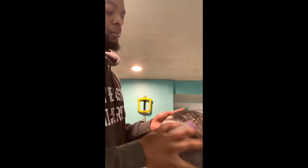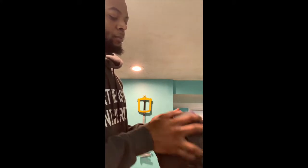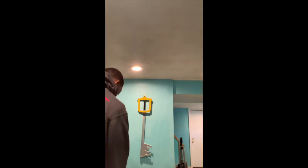Why is that defect there? That's definitely going to deter people away from your prints if you're looking to sell. And even for pictures, if you're just looking to do this for Instagram, your pictures are not going to come out right, or they can if you're good with Photoshop. But I like to be authentic.